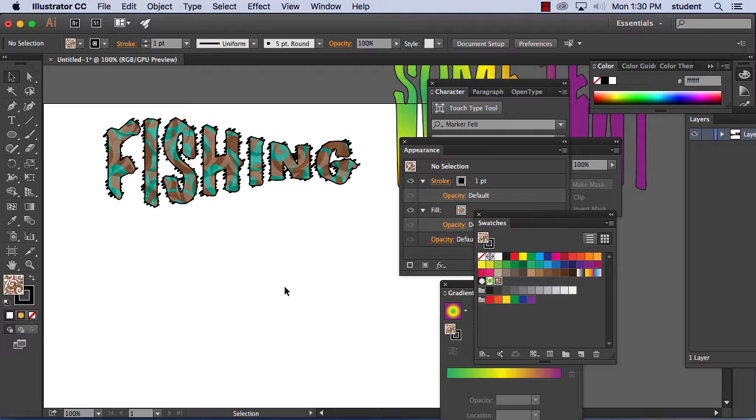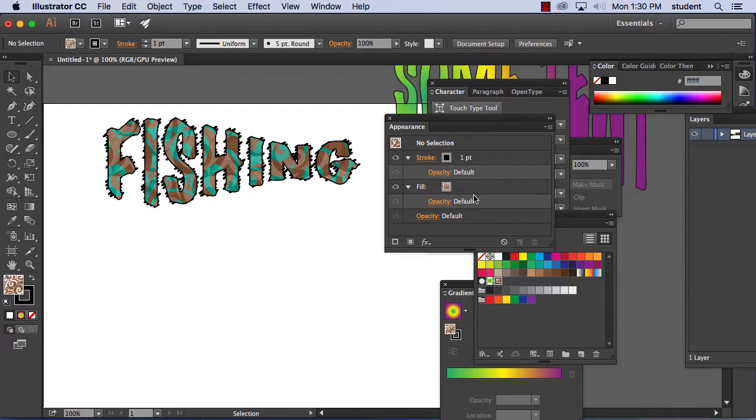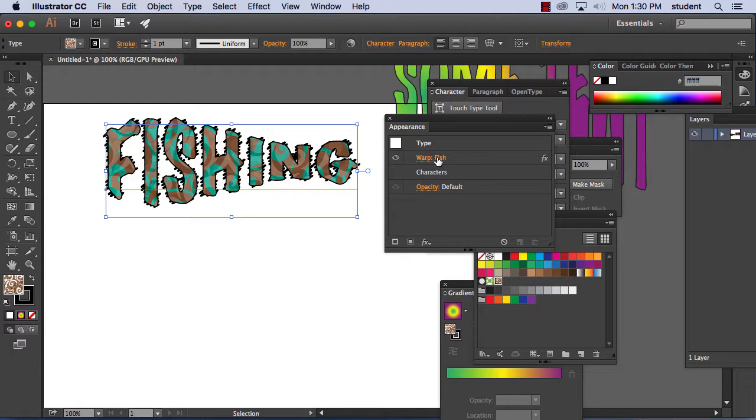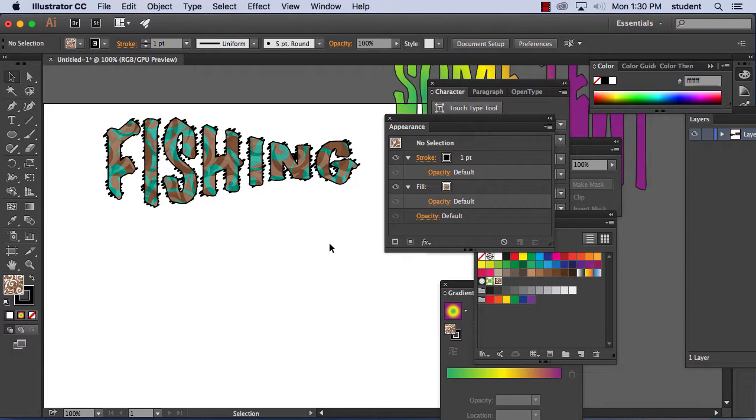Applying patterns, mixing three together. If you wanted to adjust any of these things, again, they're all under the appearance window, where you have your different options, where your warp is and so on.